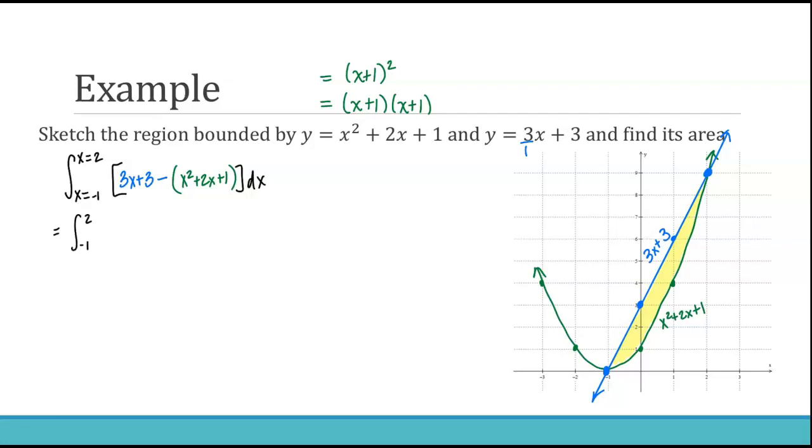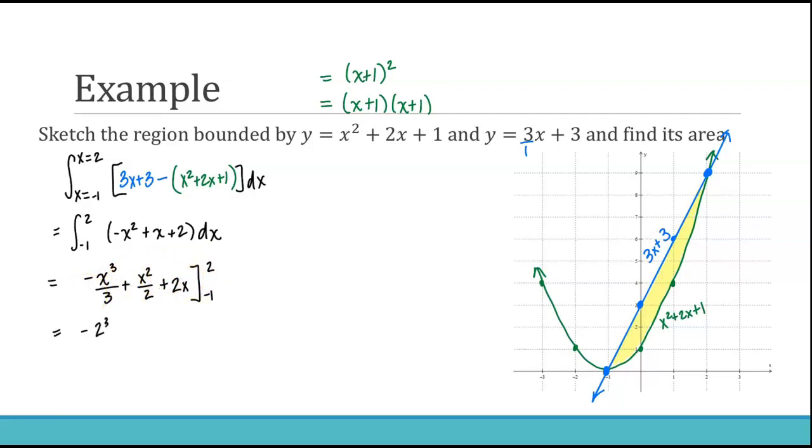So we have -1 to 2, and then this negative would of course distribute. So we're going to end up integrating -x squared, and then here that's going to be -2x, but plus 3x, so plus x, and then this negative will distribute to the 1, so 3 minus 1 is 2. And we're going to go ahead and find the general antiderivative here with the power rule for integrals, -x cubed over 3 plus x squared over 2 plus 2x, evaluated from -1 to 2 using the fundamental theorem of calculus here. And then of course we plug 2 into everything.